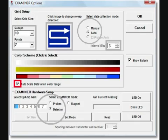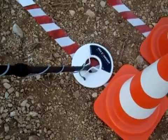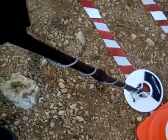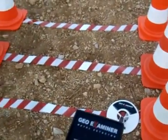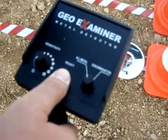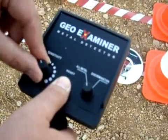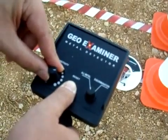Ensure auto scale is on. Click Set Mode and OK to exit. Before starting a new scan, the first square must be on a piece of ground that has not been dug and free from metal. Place the detector head on the ground, rotate the sensitivity knob, while simultaneously pressing the reset key, until 100 appears at the soil data window.